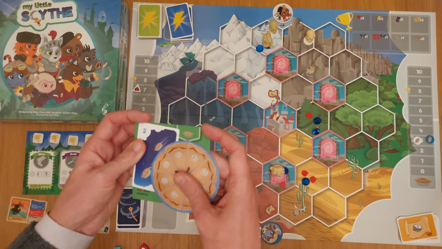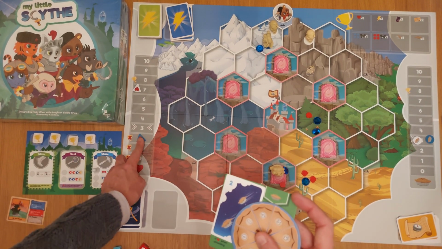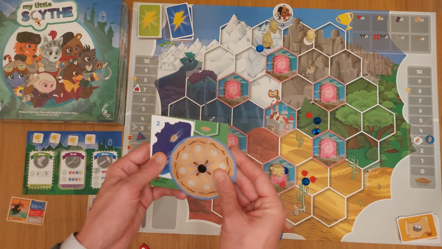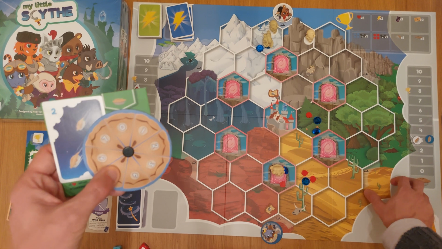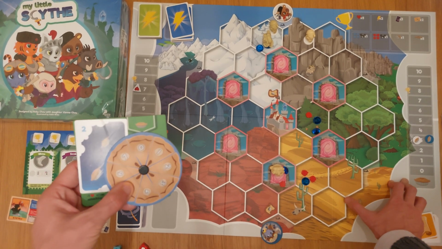But let's just say I'm doing it. Well, they're attacking, so they lose 1 friendship. Now they can't gain any trophies anyway. And I'm just going to go with 2 nothing. They reveal, attackers do win ties, by the way.